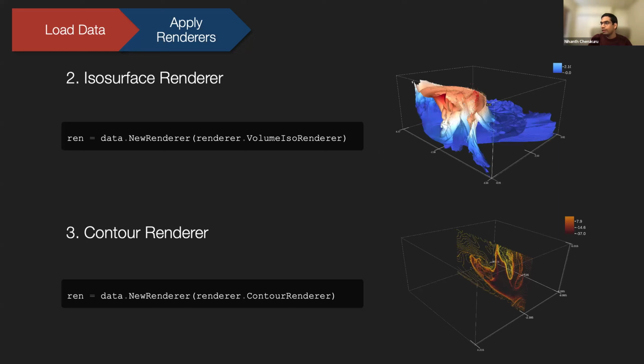Vapor also supports the very basic isosurface renderer. I'm contrasting it with the contour renderer because the contour renderer is self-explanatory. It has a direct analogy to 2D visualization. With Vapor, you have a contour renderer that's a 2D slice, which can be oriented in any way that you want in your domain. Isosurface is like a 3D counterpart to the contour renderer, where you pick one contour value and render it over the entire space.